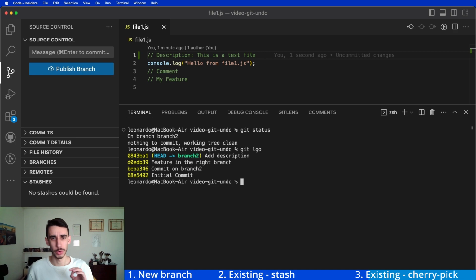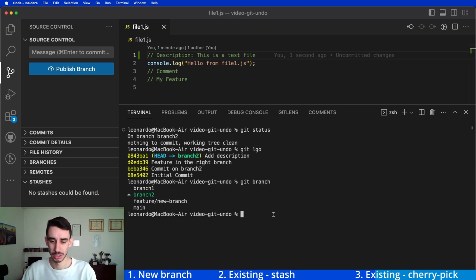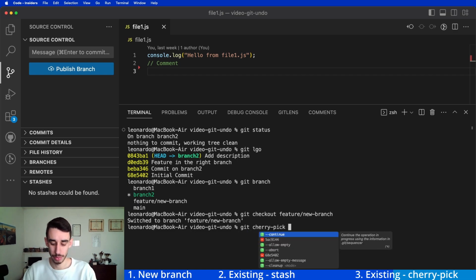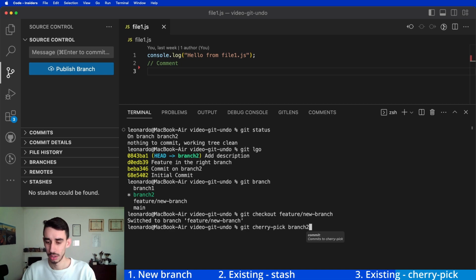Now we want to use git cherry-pick to move a commit from this branch to another branch, as it could be the branch we created earlier, feature new branch. What can we do? Well, we have to keep the hash of the commit we want to move, for example this one over here, and we can now go check out the target branch, so feature new branch. Actually, if you wanted just to pick the last commit of a branch, you could also use git cherry-pick and the name of the branch, this branch 2, but to be more precise, you better use the hash. It is this one over here.